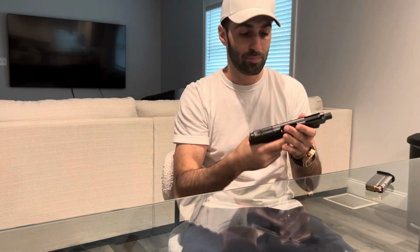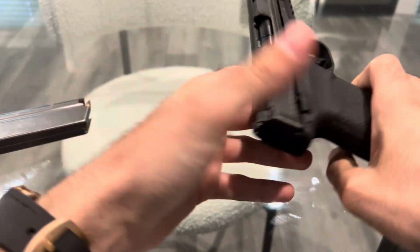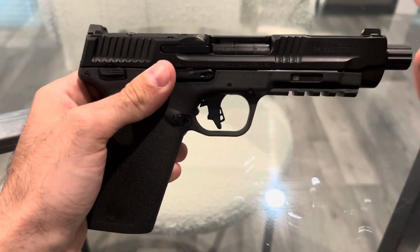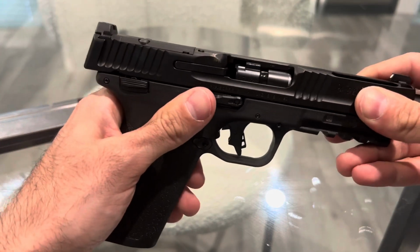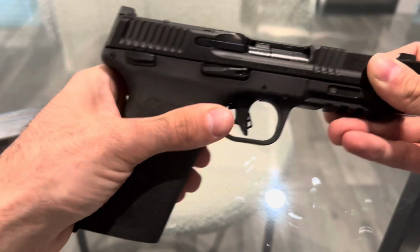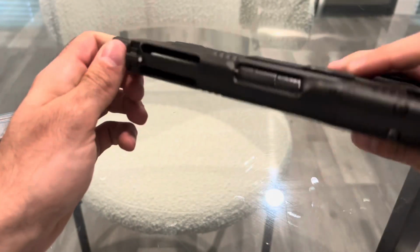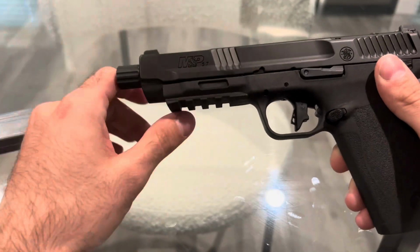And we're gonna jump into it right now on why I think and pretty much know that it is the best out there. All right, let's get right into it. Right off the rip, at least I know no other 5.7 has this: it's this rotating barrel system, which is called the tempo barrel system. It rotates the chamber of the round faster, and that's why these 5.7 type guns are that fast. So that's right off the rip that no other 5.7 has.